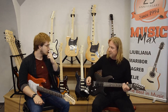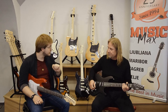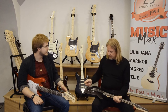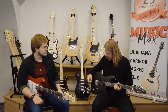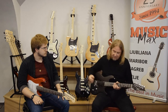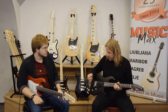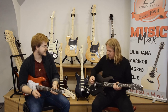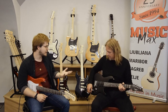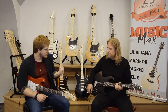This guitar definitely gives that 80s modern kind of vibe — that's what it's for. We also mustn't forget to mention that the bridge is a little bit different than on other models. It's a two-point pivot bridge style, so it's a more modern approach — it stays a little better in tune when you use the whammy, and floats a little better. All in all, this is a really versatile guitar because it has a humbucker and two single coils, great playability, and that modern vibe.